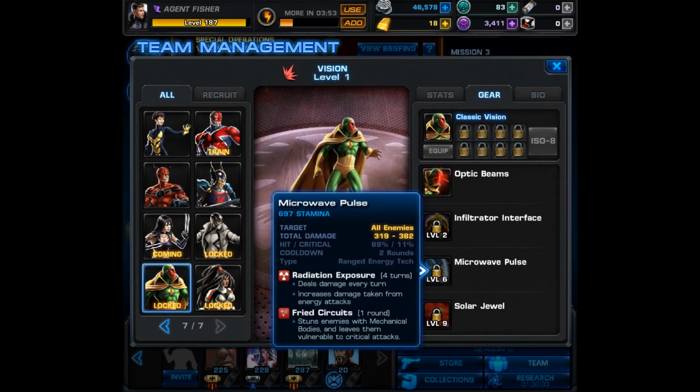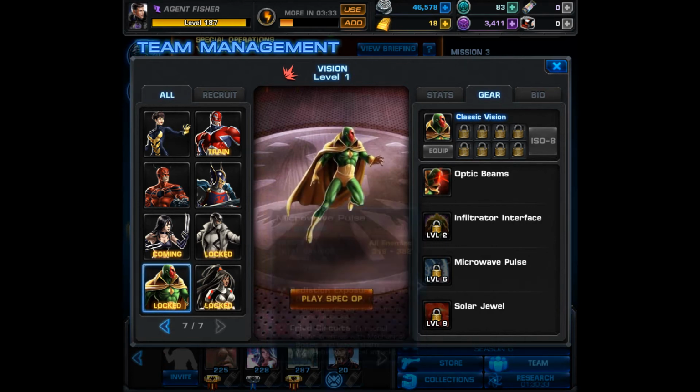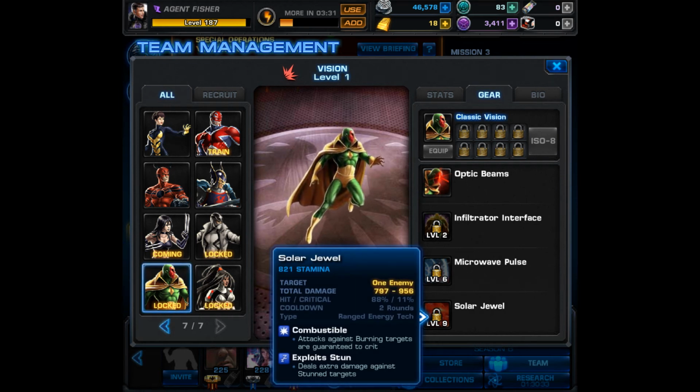His third ability is called Microwave Pulse. It hits all enemies and causes radiation exposure. It also causes fried circuits, which stuns enemies with mechanical bodies and leaves them vulnerable to critical attacks. So that'll be pretty cool, especially in missions where there's sentinels or anything like that. And his last ability is called Solar Jewel. It hits one enemy, it is combustible, so attacks against burning targets are guaranteed to crit, and it exploits stun. And I think that this attack right here, with his full buffs, is going to hit really hard. At least that's what I'm hoping.